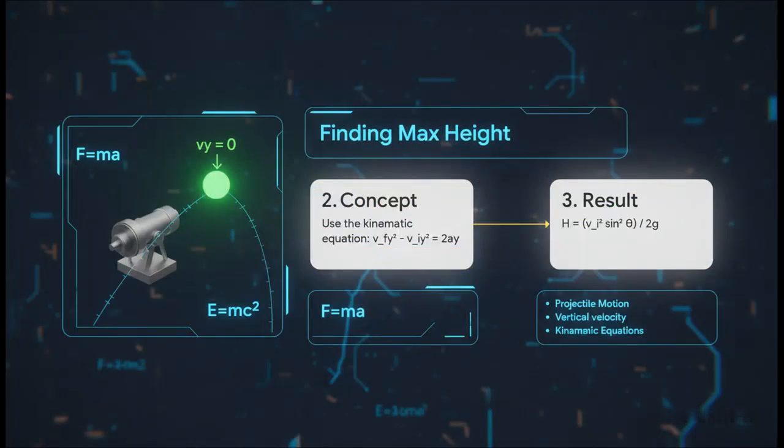The logic here is really important, so let's walk through it. First, the concept. Think about the very, very peak of that arc. The object is still moving forward, sure, but for one single instant, it stops moving up before it starts to fall. That means its vertical velocity is zero at that one point. Once we know that, we can grab an equation of motion, set that final vertical velocity to zero, and solve for the vertical distance. And boom, that gives us this final formula for the maximum height, h.